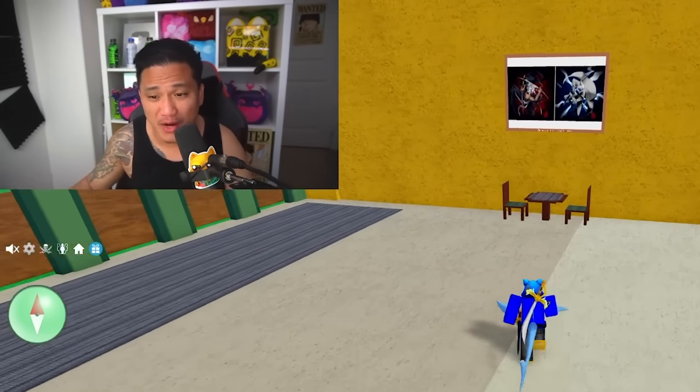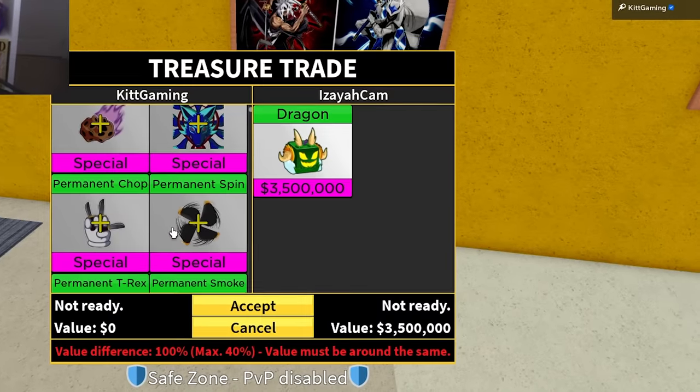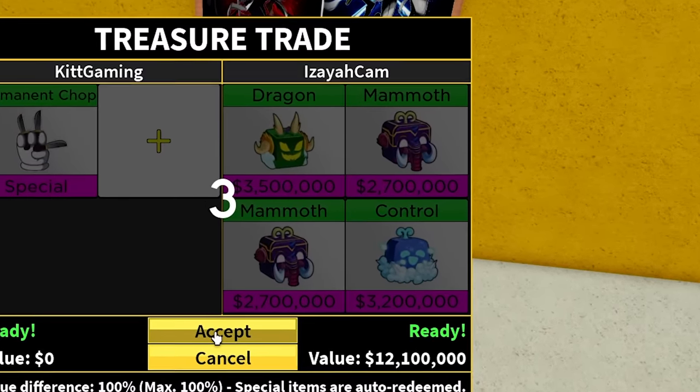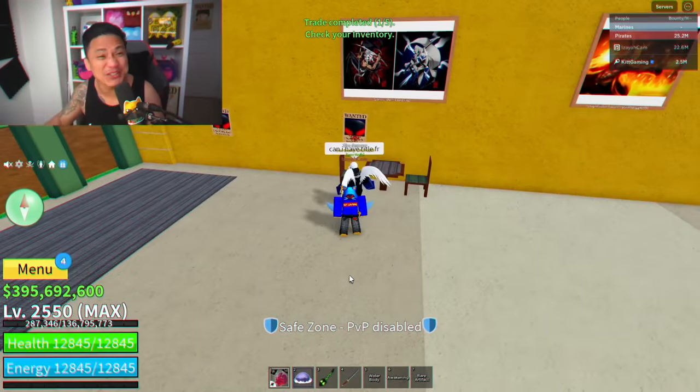Now, what will people offer for permanent chop? What will this subscriber offer me? Come on, subscriber. Give me something good. Dragon, yo. It's actually giving... Hey, I'll take this. Permanent chop, everybody. Getting dragon, mammoth, control. Let's go. Everybody type in W. That was a W trade.